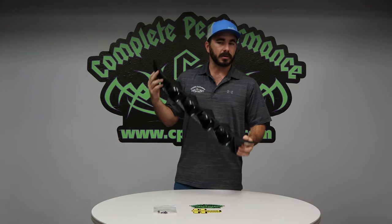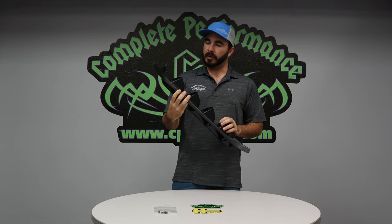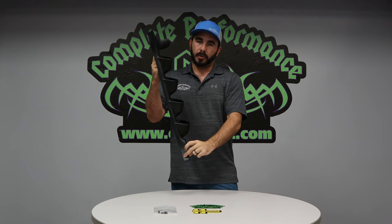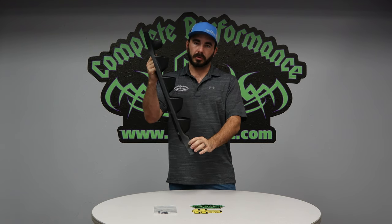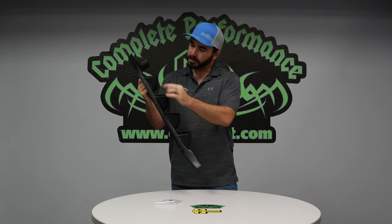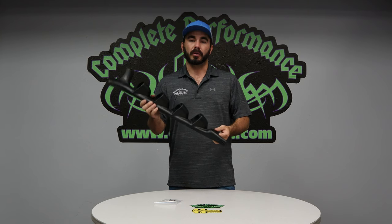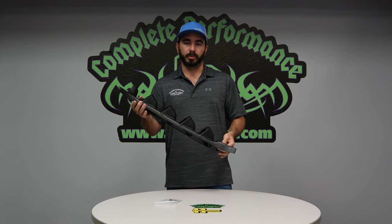One thing about this: it is not a replacement pillar. If it were, you'd have this big long piece sticking off of it — hard to ship, somebody would break it. So we made it shorter to mount up. You drill one hole here, one hole here, and one hole down here, and it'll bolt into factory screw hole locations on the factory A-pillar. If you want to be more snug and secure, it comes with push pins — you can drill small holes and push the pins in to hold the pillar firm. That way you don't have to modify your stock pillar, so if you ever remove these, there are no extra holes drilled in your factory pillar.